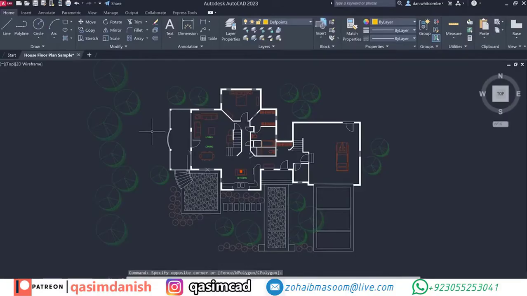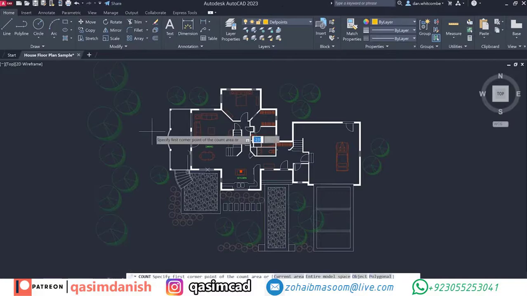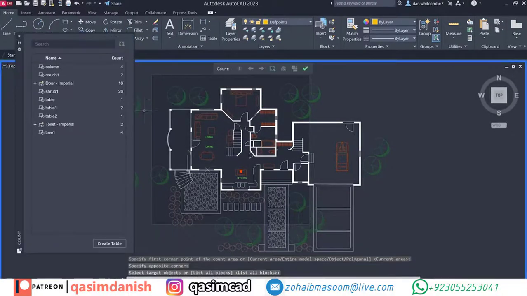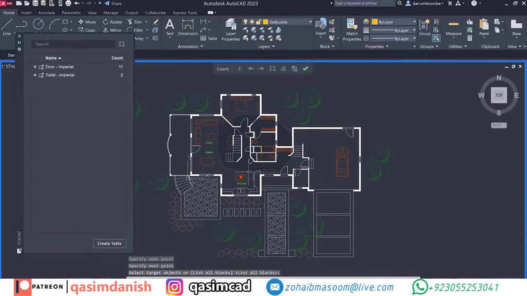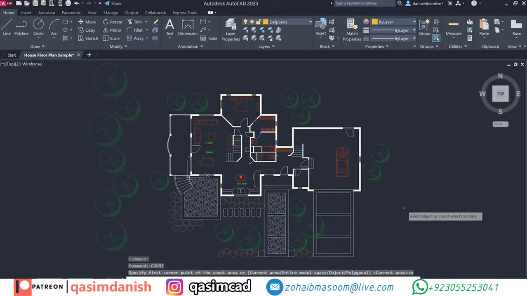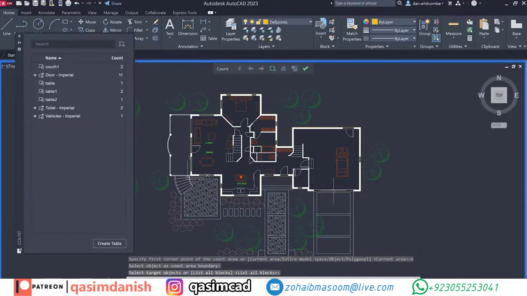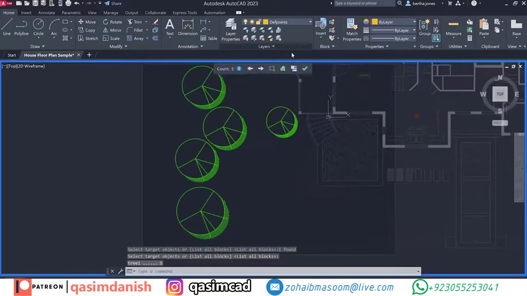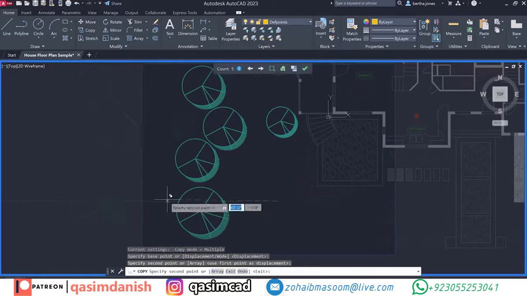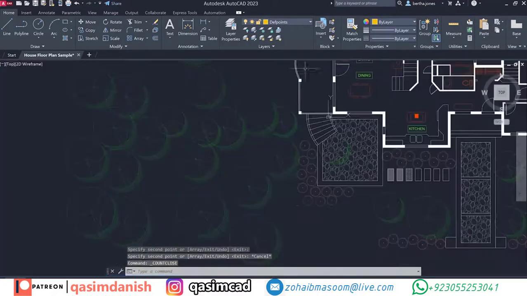The count feature has been updated to add selective functionality, both in terms of what is being counted and how users interact with counted objects. Users can now create custom regions for the count feature or select a pre-existing boundary object for it to execute within. After being counted, users can easily select all of a particular counted object to easily implement any adjustments it may need.